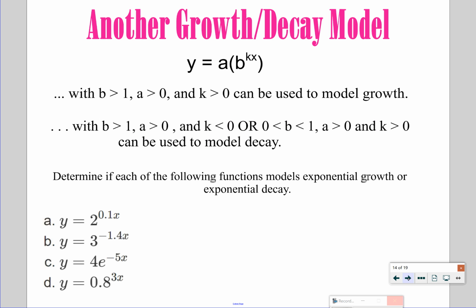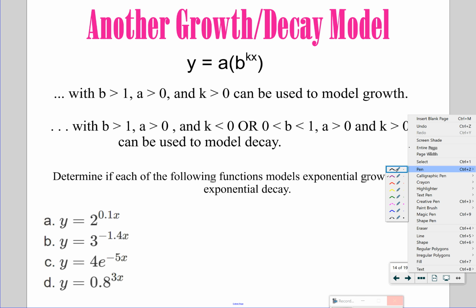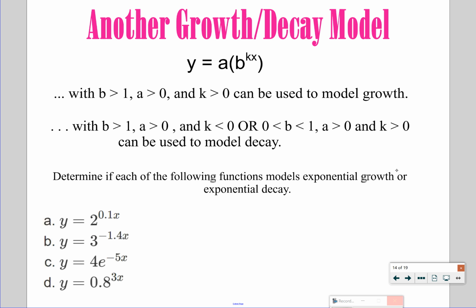Okay. Here is another exponential growth or decay model that you're going to see in this lesson. So we've seen y equals a times b to the x, which is just general growth and decay. We also saw the PERT formula a moment ago. Here you have that kind of y equals a times b to the x model, but we've got this extra k filled in, and there are 2 different things that can happen here. The first thing that can happen is if your b value is bigger than 1, so your base is larger than 1, your initial value is a positive value, which it should be, and then if your k value is positive, so if everything's positive and bigger than 1 for our b, this is an exponential growth model.